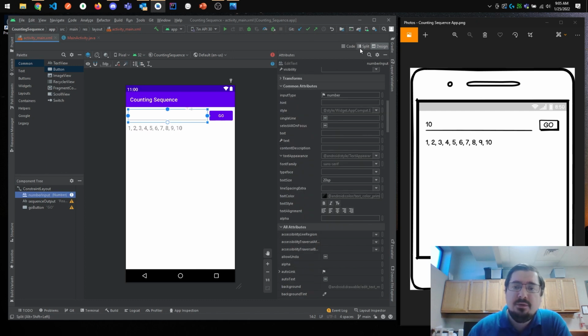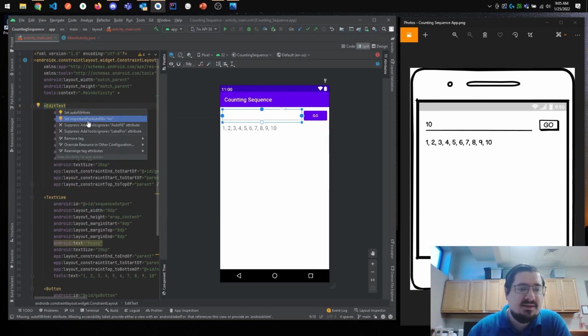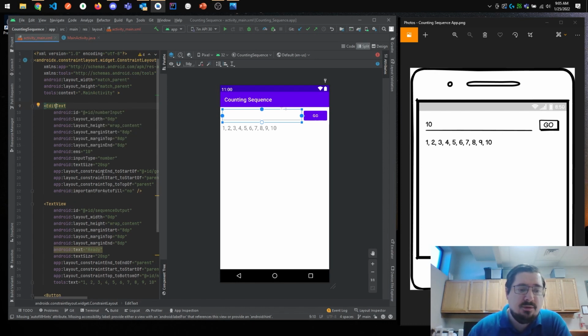If we go and look at the split view, we're definitely going to see that there's still some issues. So it's complaining about autofill hints. For this case, I don't want autofill on, so I'm going to set important for autofill to no. So that's going to add this setting down here.